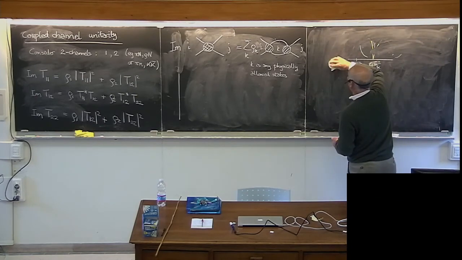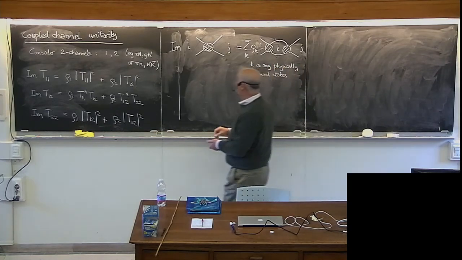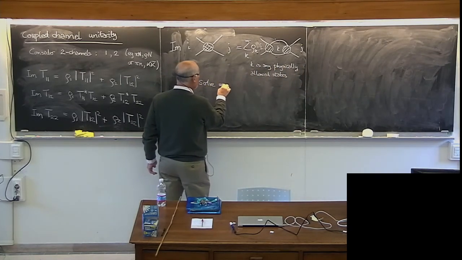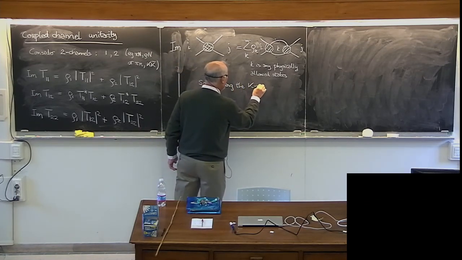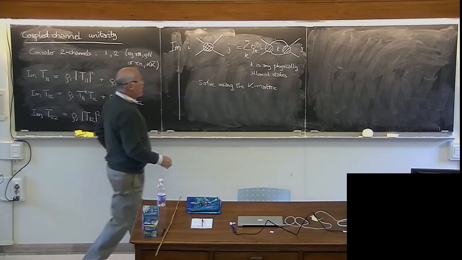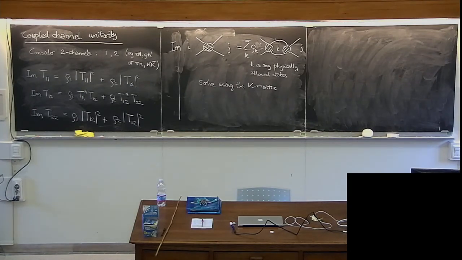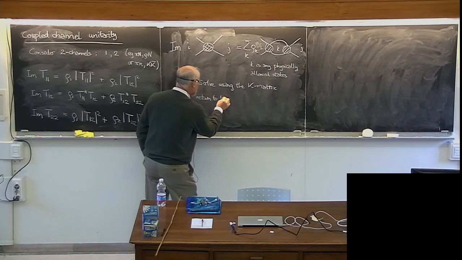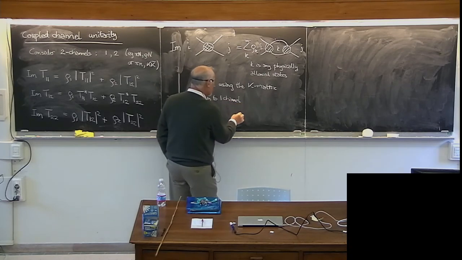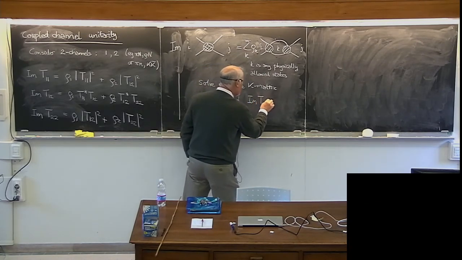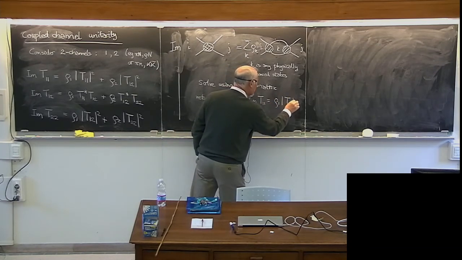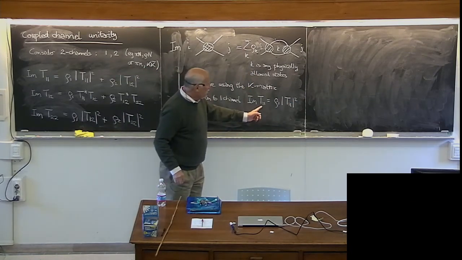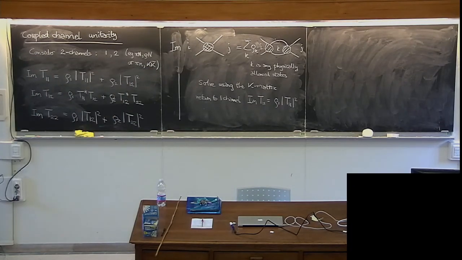So let's go back to one channel. So how to solve? You solve using the K-matrix. So let's see how we do that. Let's go back to one channel. And when there is only one channel, this was elastic unitarity. So to emphasize there's only one channel, the initial one is number 1 and the final one is number 1. Now, can we find a way to satisfy that equation that will actually enable us to see how to do it for any number of channels?